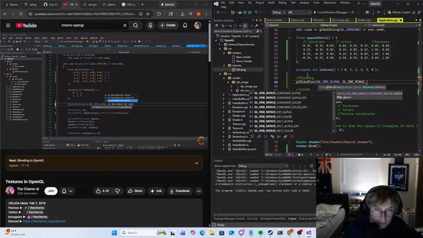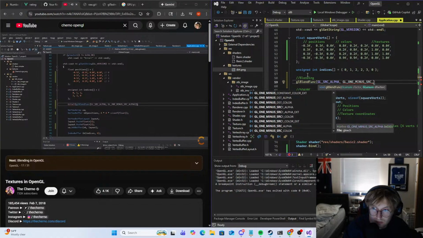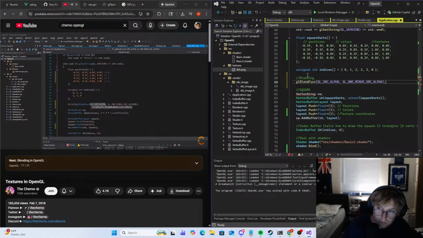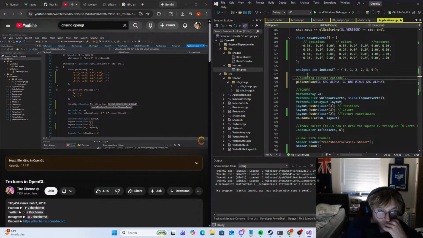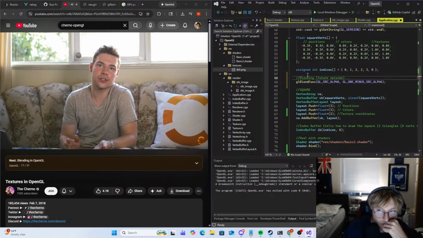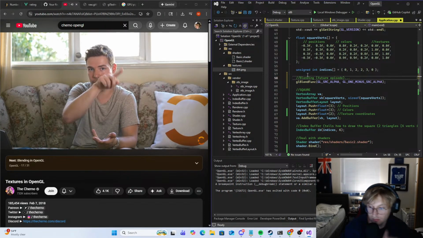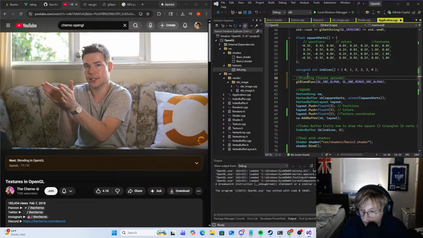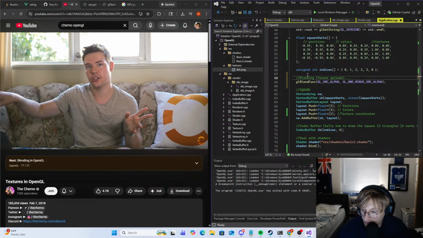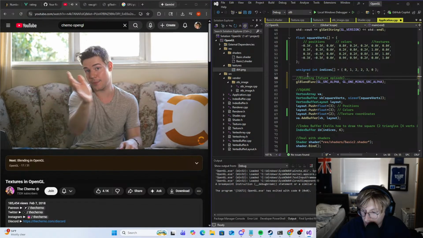So this really does require its own episode, but essentially we're saying that for the source, take the source alpha, and when you're trying to render something on top of that, take 1 minus that source alpha, which will basically get the difference of that. It really is just a mathematical equation, like literally 1 minus the source alpha is what the destination alpha is going to end up being. Again, episode on that in the future.